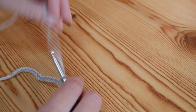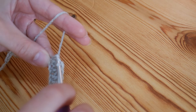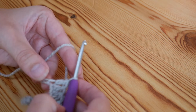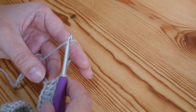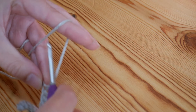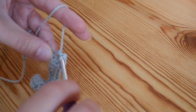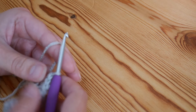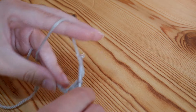That creates the next dip. Now do your three trebles again — one treble into the next three chains: one, two, and three. We're on to a peak now, so do two trebles in the next two stitches. That's one and two both in the same chain, then repeat — two more trebles in the next chain, one and two. That's our next peak created. You can see mine is curling — don't worry, it's absolutely normal; it will flatten out with the next row.